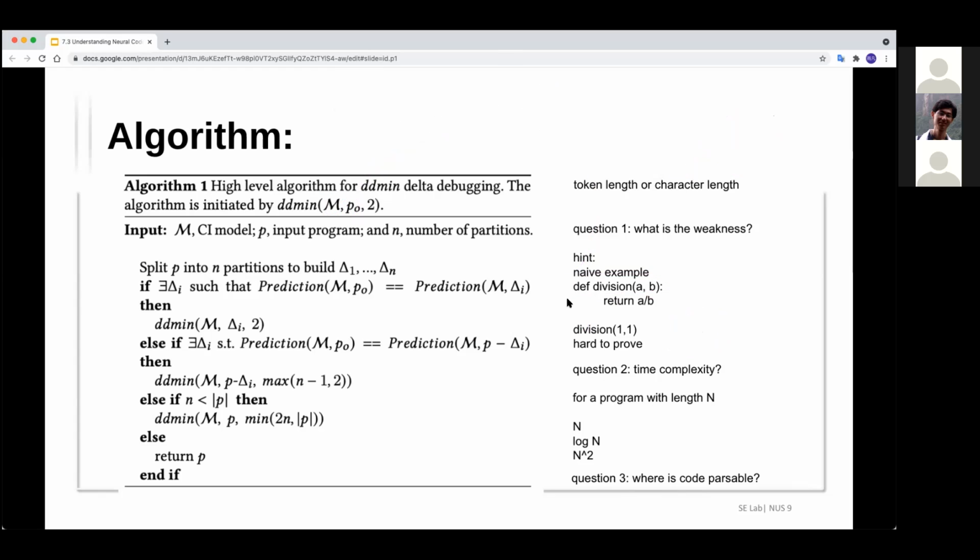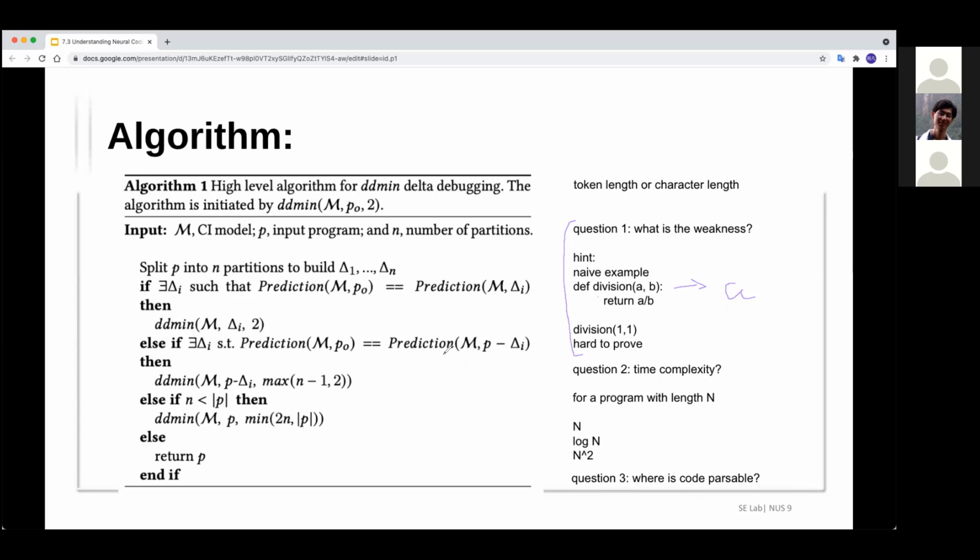Okay, so with this example, I just want to say that although the prediction may be the same, the code may just change its meaning. If you use this reduction algorithm, the whole code may change its original meaning. I would like to make sure that when they are conducting their debugging, they do not consider any tree structure. Yeah, they just use this algorithm. They don't consider the tree structure.